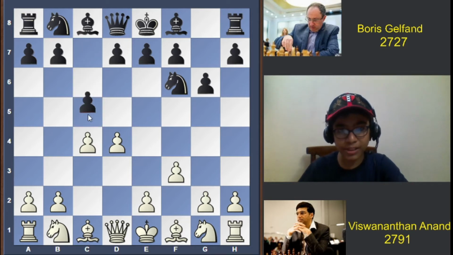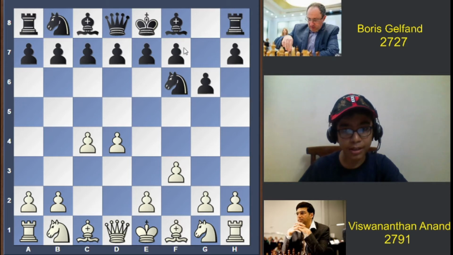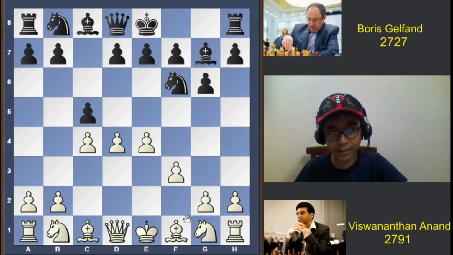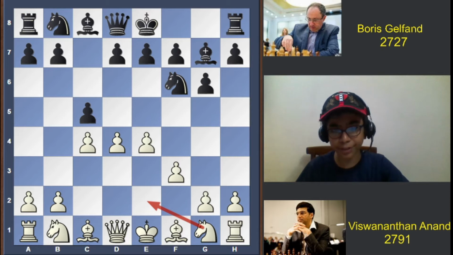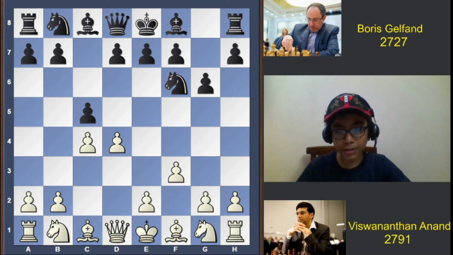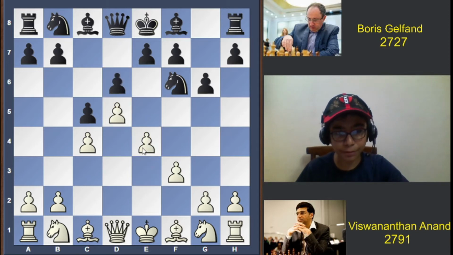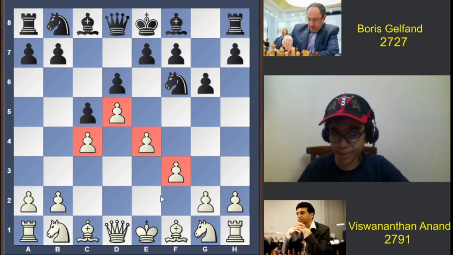Now instead of c5, he could force the Benoni setup after bishop to g7, and after Anand would have played e4, now c5, and white could play here knight to e2, and it would be a fair game. But after c5, Anand played the move d5, and now after d6, he played e4, and now we see that white's pawn structure looks pretty nice. It's very solid. As you can see, it's a very solid chain, which is very hard to break.